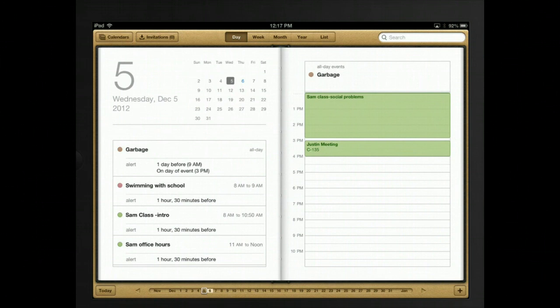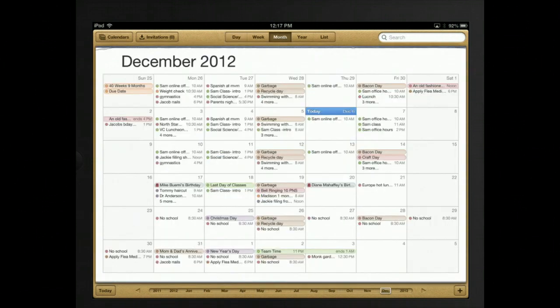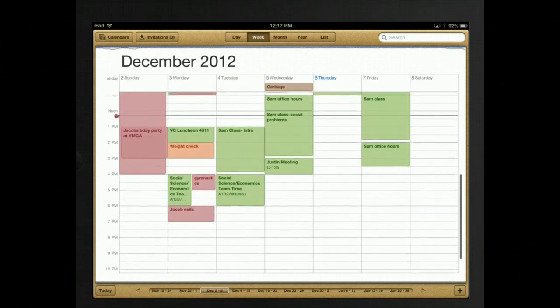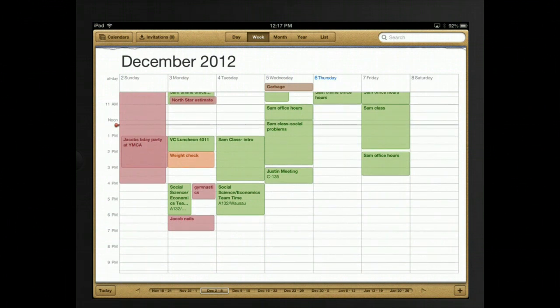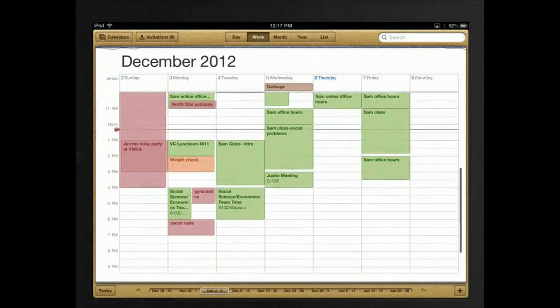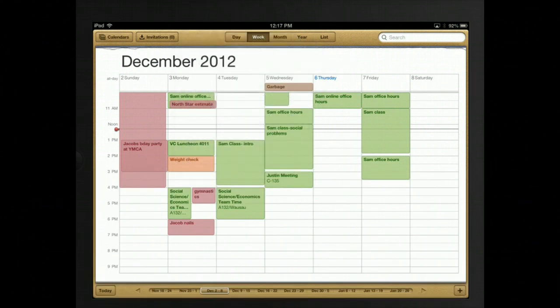So let's talk a little bit about the functions. If we go to week or month, I typically toggle between these two, but again, whatever preference works for you. If we want to go to a week and I see that, okay, there's some time on Thursday in which I might want to input a meeting, all I have to do is click somewhere in the Thursday, anywhere, doesn't matter, just so it recognizes it. Hit the plus at the bottom right. Let me show you that again.